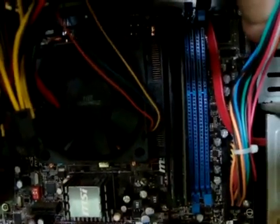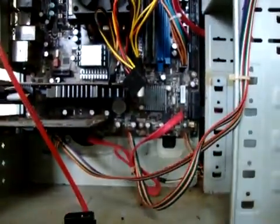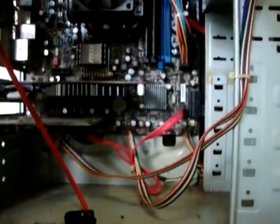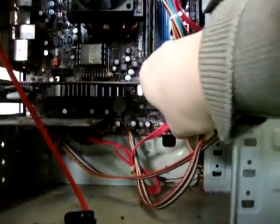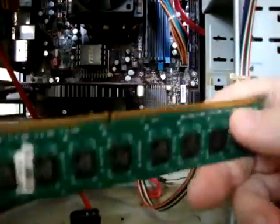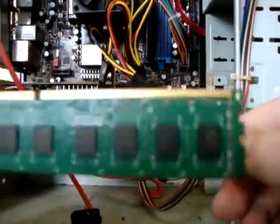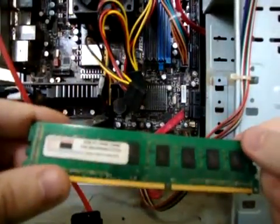There are four RAM slots in this PC and I've got four RAM sticks to go in it. I'm going to unclip these and take them out because these are blown — they've got little clips on them at the bottom, and out they come. You might not want to let yours fall on the floor, but it doesn't matter so much for mine because these have blown up anyway when the power supply went.